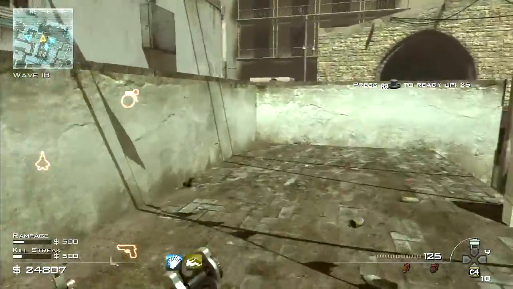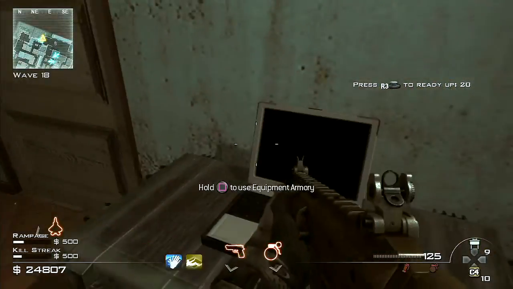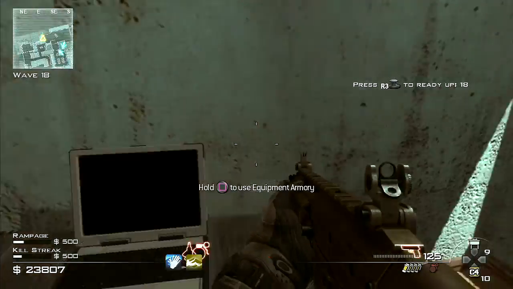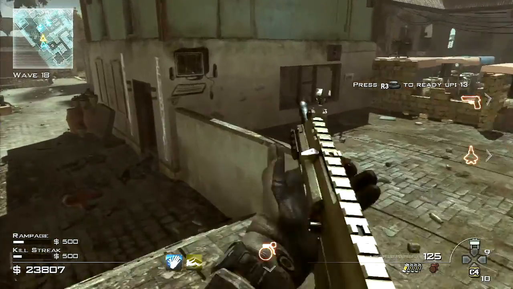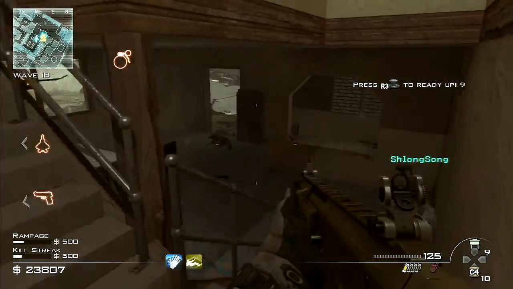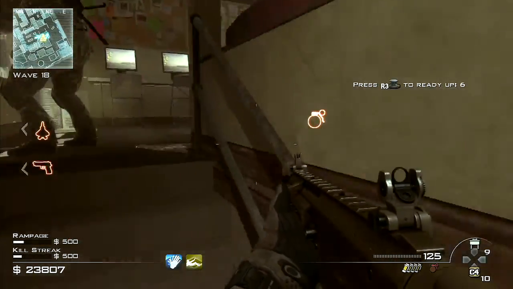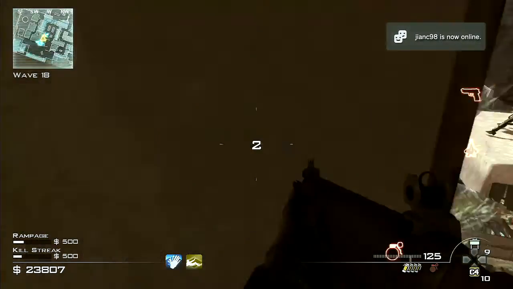Anyway, we're moving on to the next wave right now, and it is wave 19, I believe. And what am I gonna buy? Let's see. I think I'm gonna buy flashbangs. And I'm also at $23,000, so you know, that's pretty good. That's gonna keep building because points are not really that important right now. You just want to keep saving those things for later on. And yeah, let's move on to the next wave, why don't we?